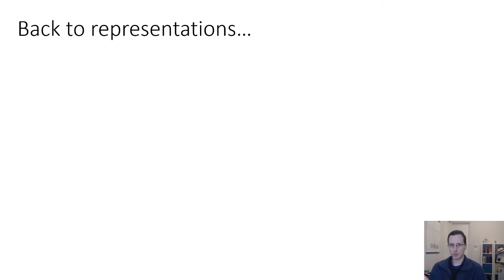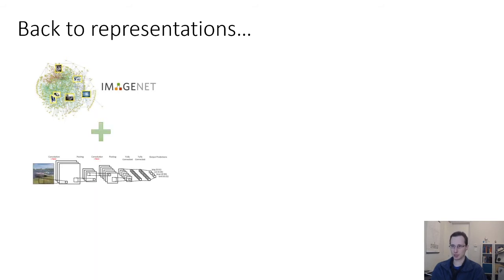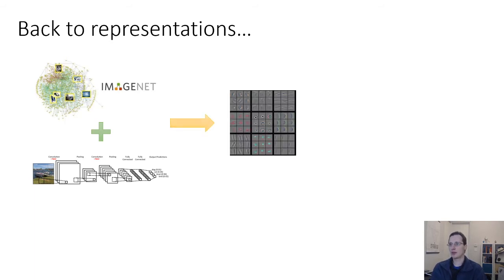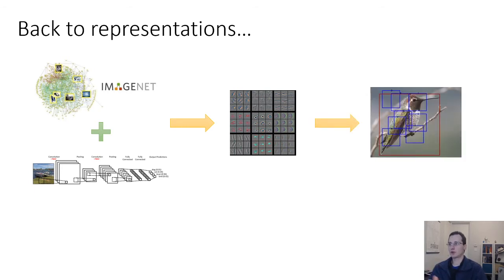To set up the motivation for gradient-based meta-learning, let's go back to something that we've already learned about. Let's go back to representations. We've talked before about how if you take a very large data set like ImageNet, and you train a large neural network on it, like VGG or ResNet, you can fine-tune that network to solve other tasks. So you can pull out the features in that network, and you can fine-tune with a smaller number of data points to solve some smaller task, like, for example, fine-grained classification.